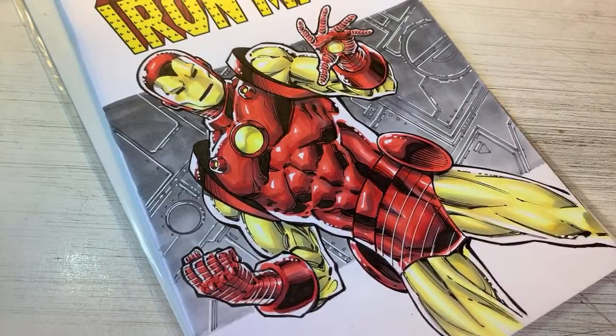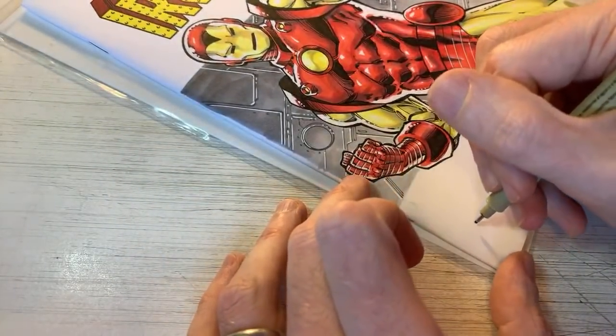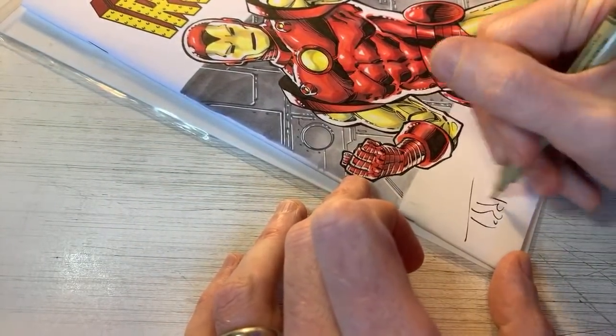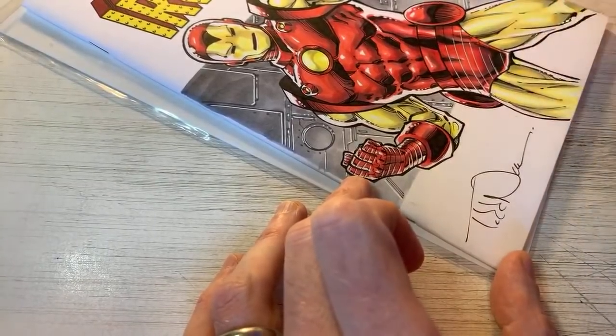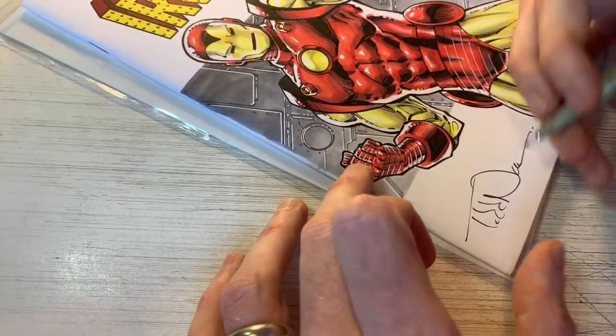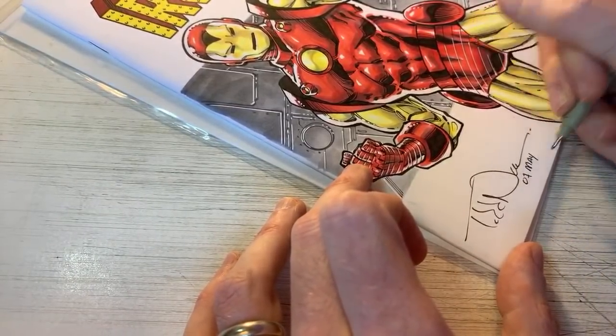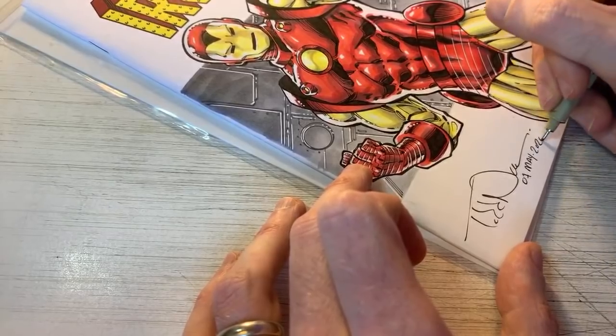Now what I can do is take my micron here and I can sign it. And then today's date that we finished this on is May the 7th. That's right. So 07 May 2020.